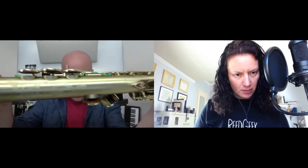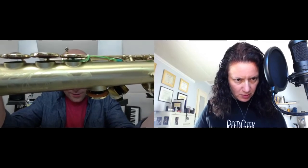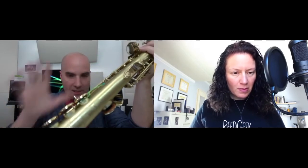And then that little bump on top, I don't know if you can see. Yeah, there you go. Now you can see that bump on top is hitting the center of the resonator, not the pad leather. So now you've opened the key, not even full height, but enough so that it can air dry clean and not stick and rot onto the tone hole. And because low C sharp is connected to G sharp, the G sharp is now open and can dry clean as well. So that's the soprano product, and it's real simple. That's something anybody can do after they're done playing, and it helps prevent sticky G sharp and C sharp.